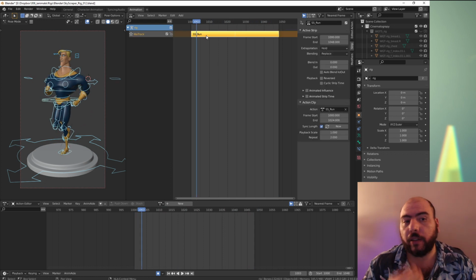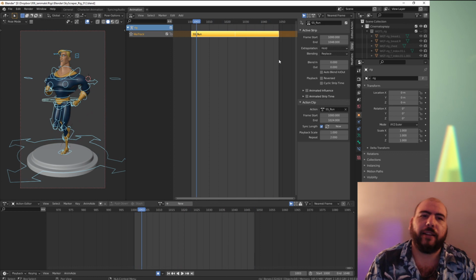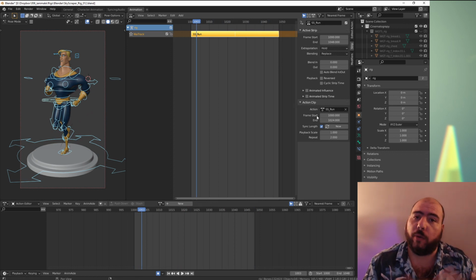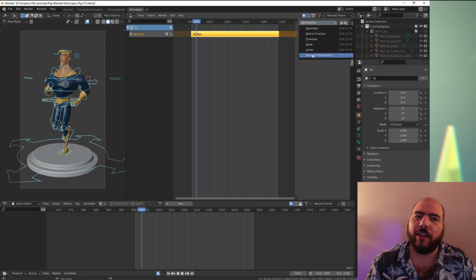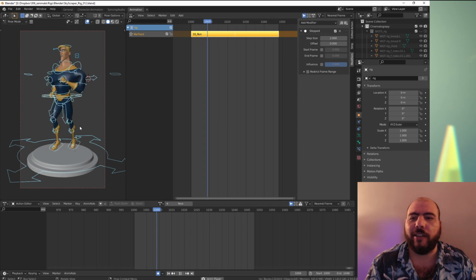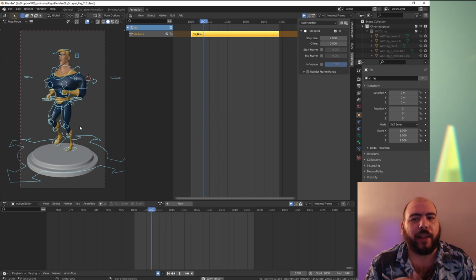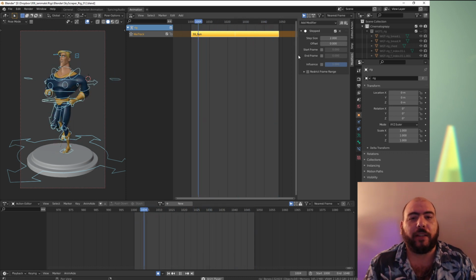One of the things about this is that you're not using modifiers, so it's actually kind of easier to handle. On top of this, let's say we want to make it on twos again. So I can go to my modifiers, because yes, clips have modifiers. You can add a modifier and you can add the stepped interpolation one. So now that I turn it on, you can see that my character has a stepped interpolation, which is on twos by default. And then on top of that is cycling.